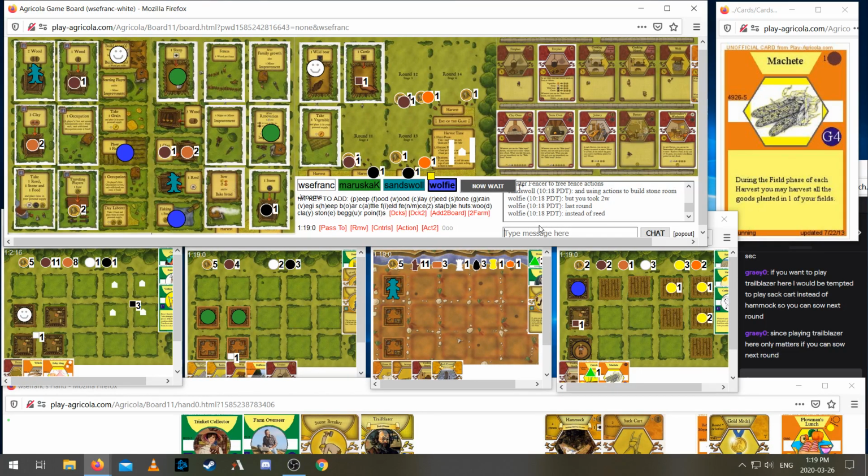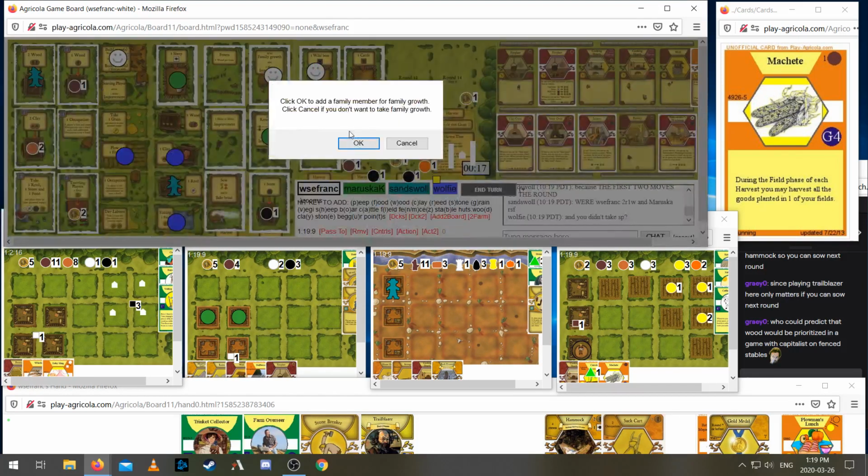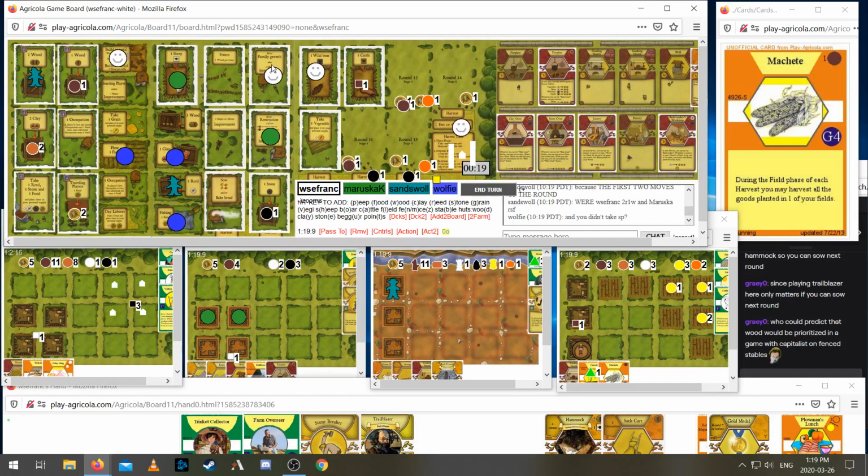So what's really happening is Wolfie's pissed because he can't get a wood action. So he's taking it out on Sandswoll and saying Sandswoll is directly attacking my game, which I don't really think is the case. I haven't seen any moves that indicate that. But Wolfie's pissed because he's not getting any wood. This game is just going really badly for them. We need to stop talking to each other. This is not helping.